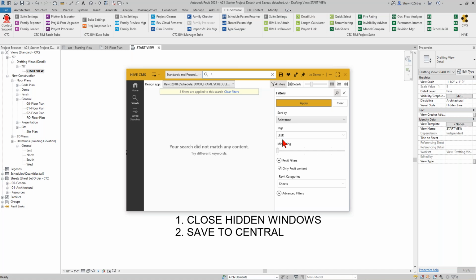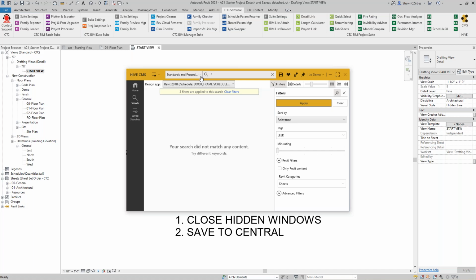Or again, just a text search up here, a basic search of everything. If I'm not filtering, oh, that's why, only filter Revit content. Let's get rid of that. What shows up? That's still nothing. Okay. I don't have any lead documents. That's fine. Anyway, yeah. So let's see.